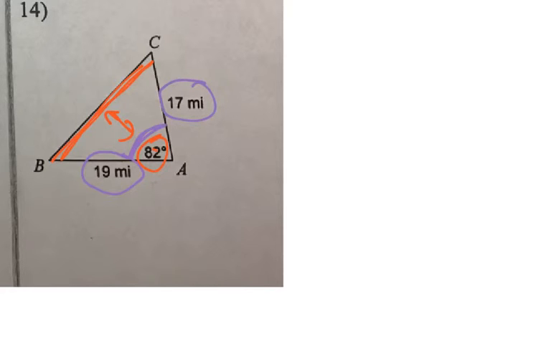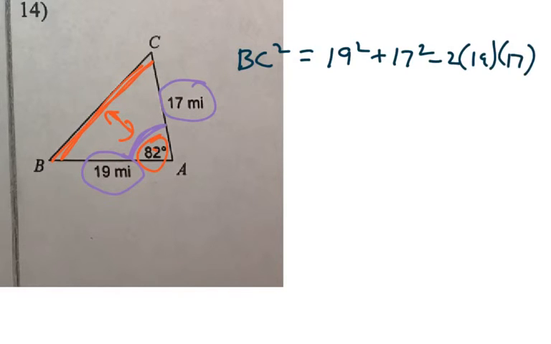So here we go. I know that BC squared equals, watch this, A squared plus B squared minus 2 times the A times the B times the cosine of theta. Theta is always the angle between the A and B sides. I'm basically calling this A and this B, all right? And I'm using the 82 as theta, that's the one between them, right? So technically, I'm pretending that's my C side, all right? And that's how you do the law of cosines.